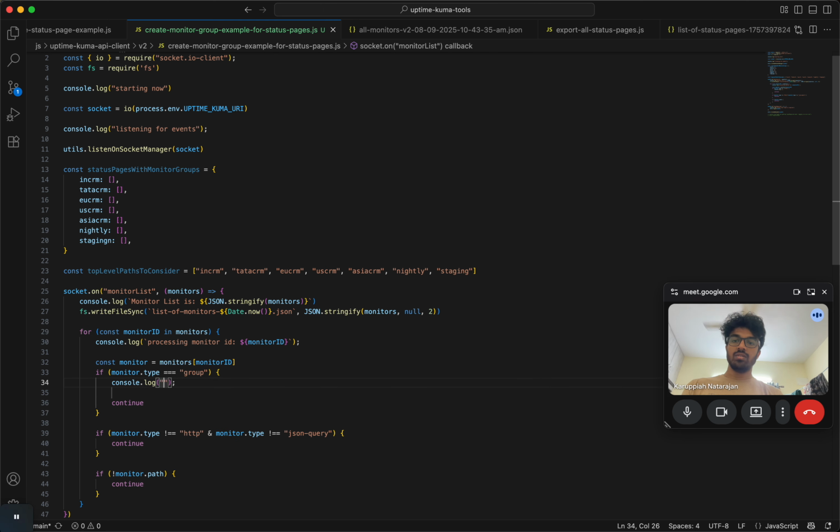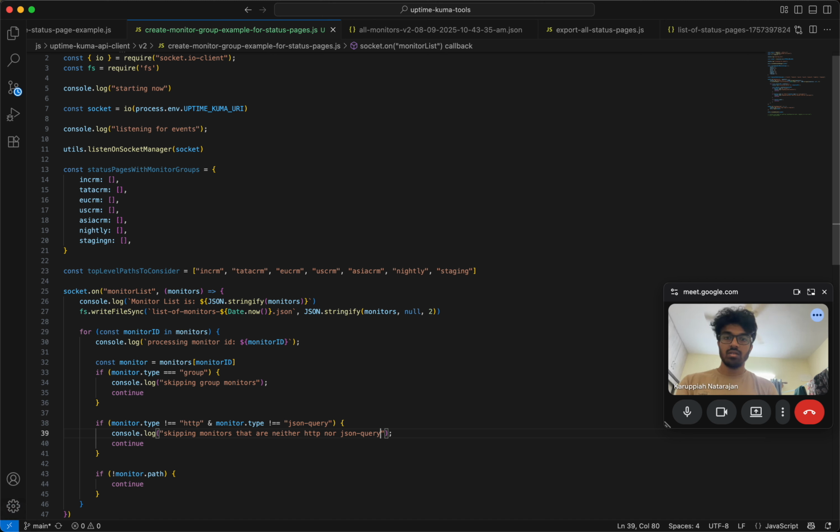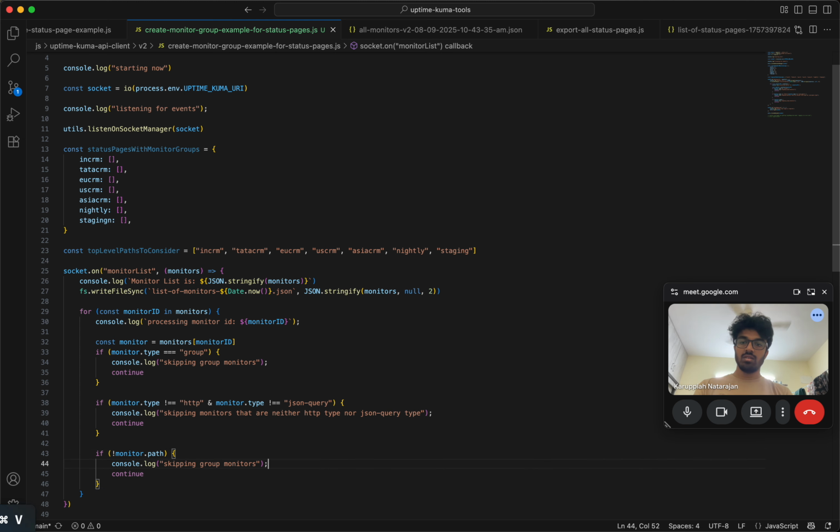This is skipping groups, group monitors, skipping monitors that are neither HTTP nor JSON query type. Okay, so I'm skipping monitors without a path.